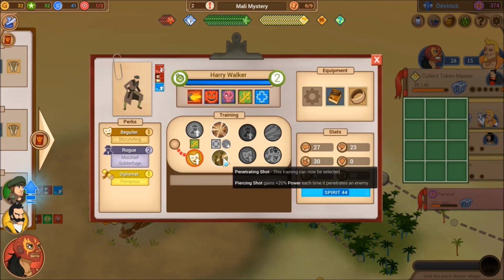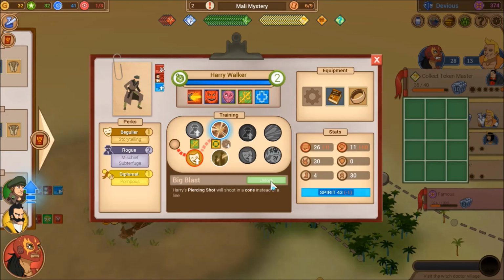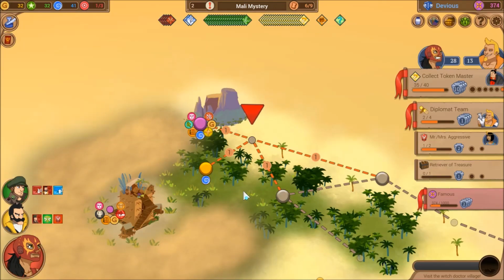Now, do we want Piercing Shot, Penetrating Shot, or Piercing Shot, Big Blast? And I think, like always, I'm going to take Big Blast. I'm just going to use Piercing Shot for this campaign to finish off people who are low, or to get people low so that Dolores or Charles can finish them off with the Devious attacks. So being able to hit more people is going to be better.